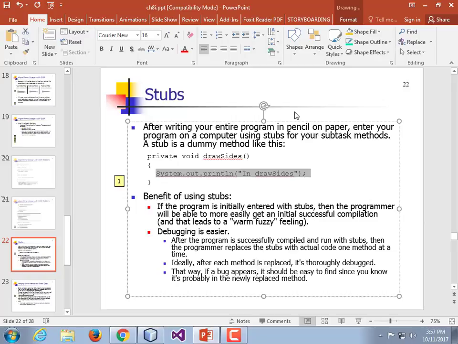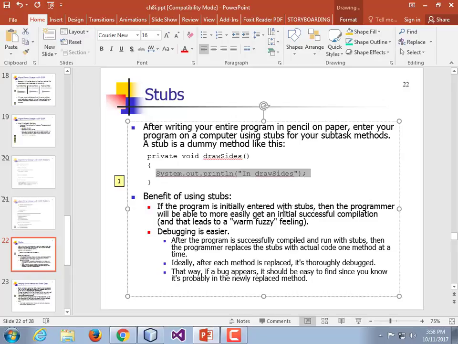So you do private void inputData, and all it does is print, okay, I'm inputting data, or just really the method name, whatever your method name is. And then on the sum method, all it does is print in sum, and maybe it returns a 0 or a -1 or something like that. Then you go back in later and you fill those in.